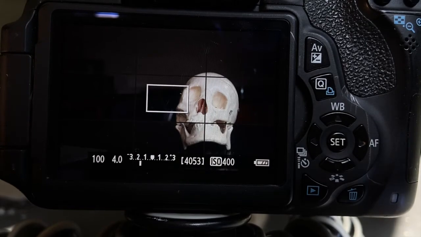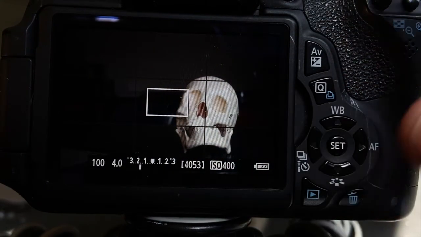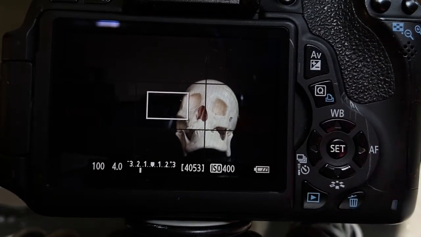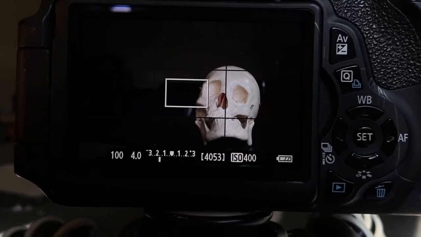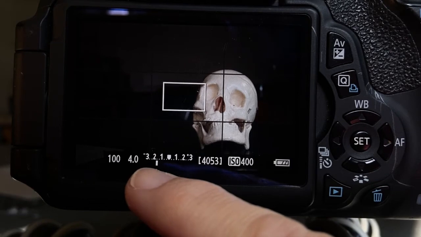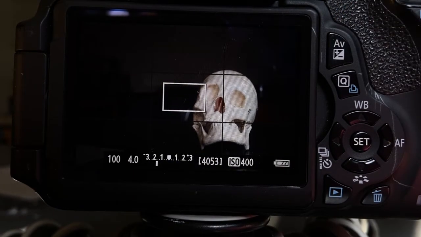Okay, so I moved the skull, and now you can see, because the lights are off, the blinds are down, there's only one source of light coming in, so I can take this photo without that bright background now, right? So if you look at my exposure meter, it shows I'm underexposed. So what do I want to change to get it a little bit brighter?